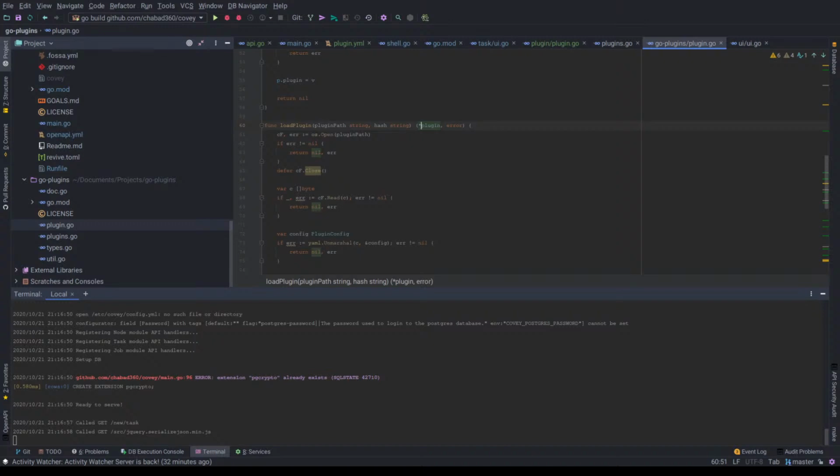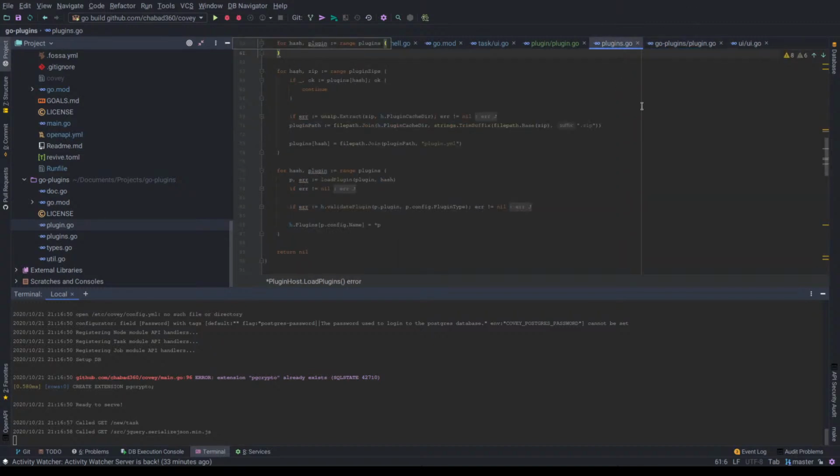Sometimes I wish nil could just be like that would make a good generic, except it wouldn't. I could just control F every nil here and then let it return a copy. But again, I can't really change the code here and test it. The good thing is it half works. The bad thing is the validation doesn't. The problem is I don't know why the validation doesn't. Because this reflection should work.